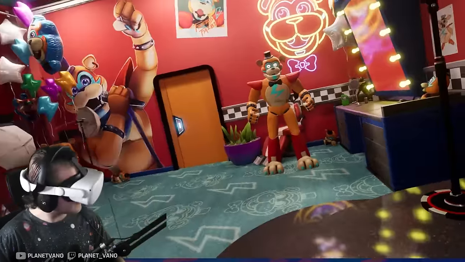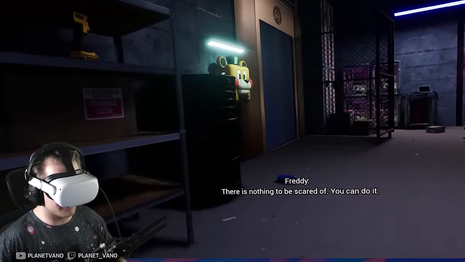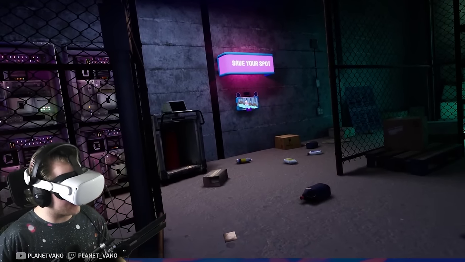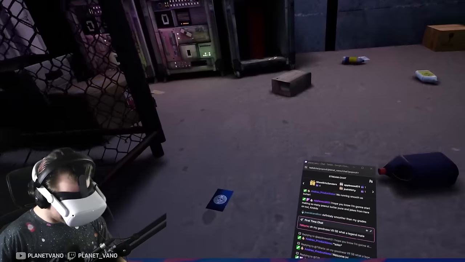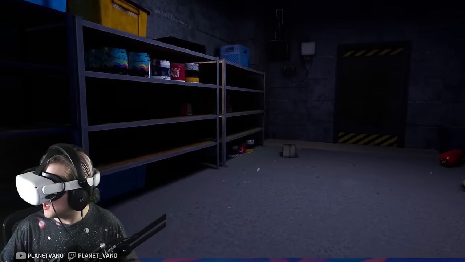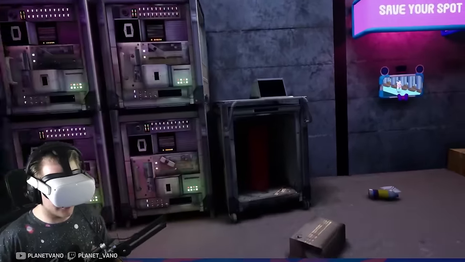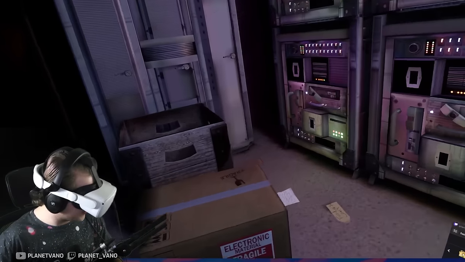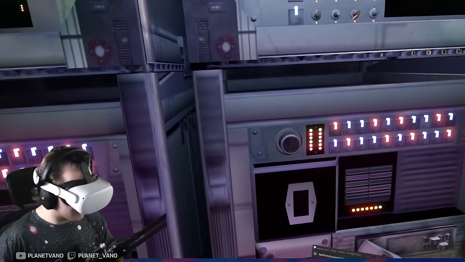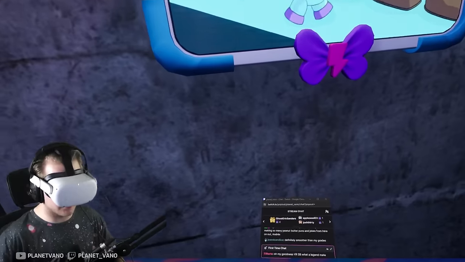That's funny. Okay, so there will be lag spikes. Pretty dark in there. Gregory, shut up. It's okay. There's nothing to be scared of. It's fine. The lighting is going to be a little bit not as great as it can be because VR is struggling to run this. There will be lag spikes occasionally when I load into areas, but that shouldn't be anything more than normal with regular Security Breach. So, yeah, look at all these details that you don't normally get to see because you're not paying close enough attention to them.